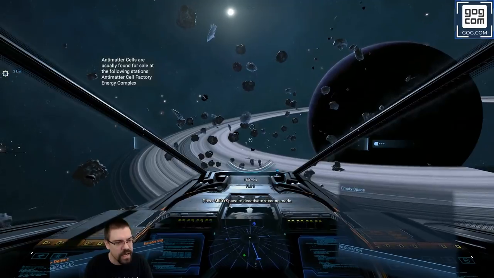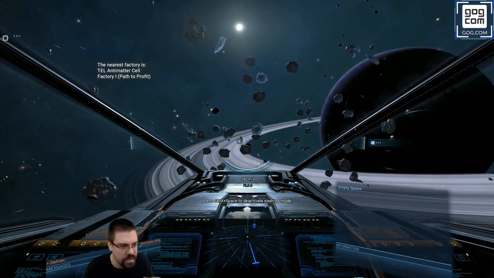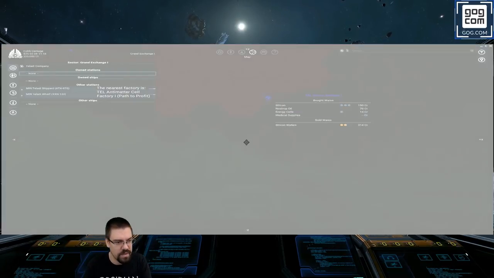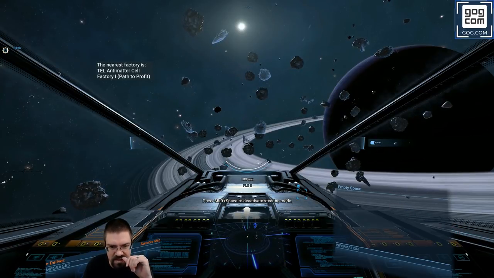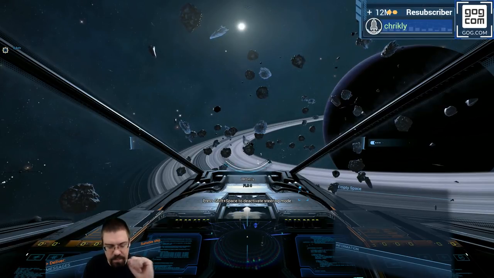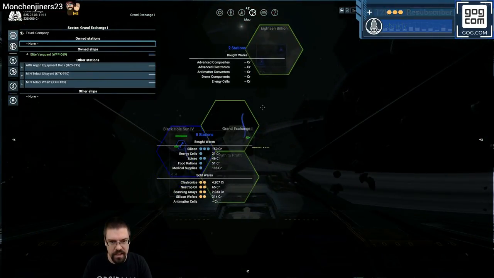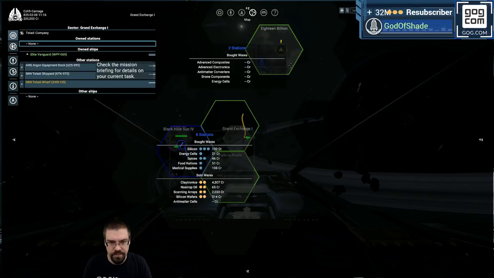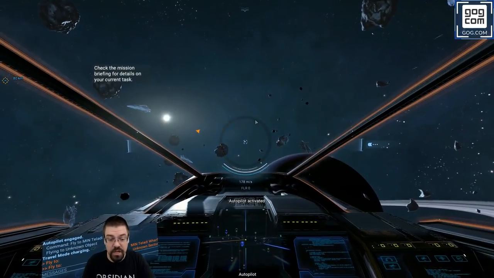Antimatter cells are usually found for sale at the following stations: Antimatter Cell Factory or Antimatter Complex. The nearest factory is TEL Antimatter Cell Factory 1 in Path to Profit. Okay. So Path to Profit is where we need to go. Interesting. But didn't he give us a Talati? We need to go to the shipyard first to make sure that we're working okay. Yeah, here we go. All right, we're gonna go to the wharf. Let's get going. And this is gonna be big.